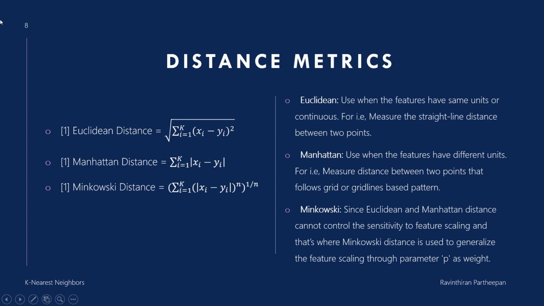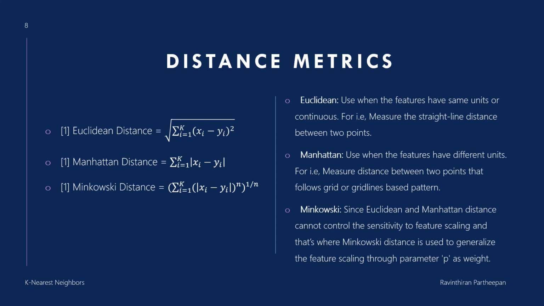So here comes the main part. Of course, in KNN we can use different distance metrics, and some of them are Euclidean distance, Manhattan distance, and Minkowski distance. In Euclidean, we take the sum of the squared differences between the target value and the actual value, and then we take the square root of the final value. And the Manhattan distance is slightly different: we take the difference between the actual and the predicted value, and then find the absolute value as a result.